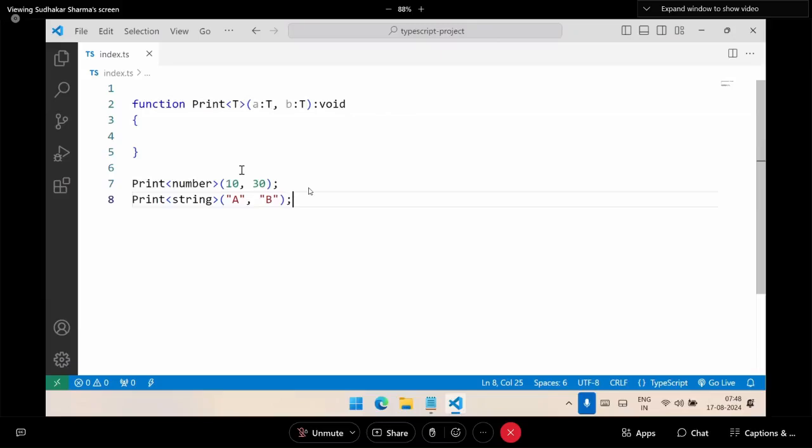That means I will pass some type. It will work only for the type. Before that, it is ready to accept any type. Once you mention the type, it will not allow any another type. This mechanism is called as what? Generics. And here function is generic and the parameters are generic. We have function generic and the parameters are generic. This is not an example, just syntax I am showing here.